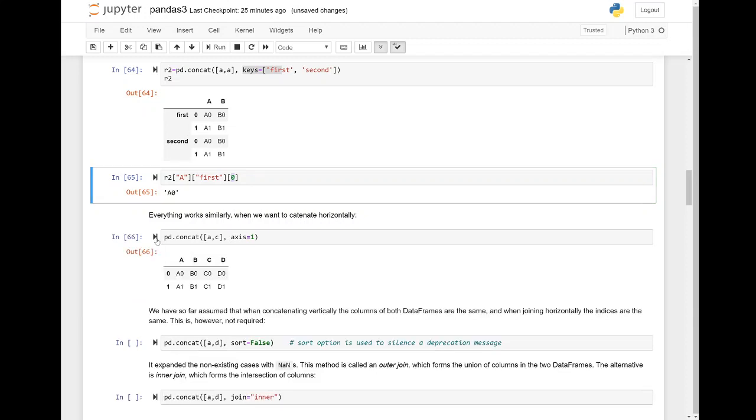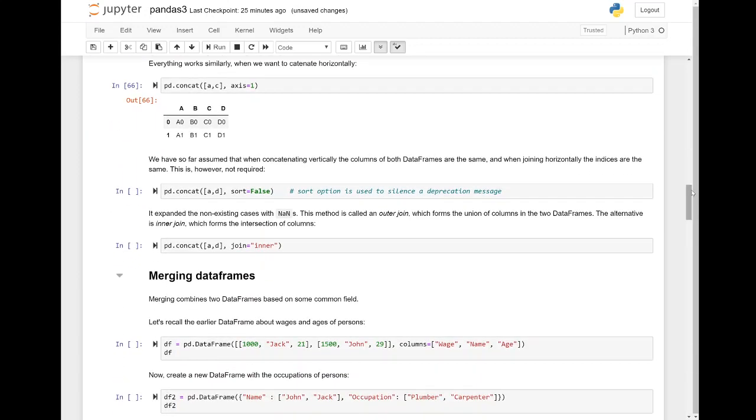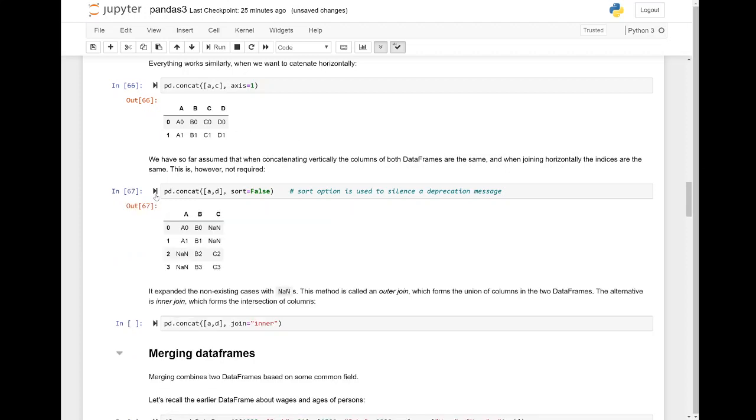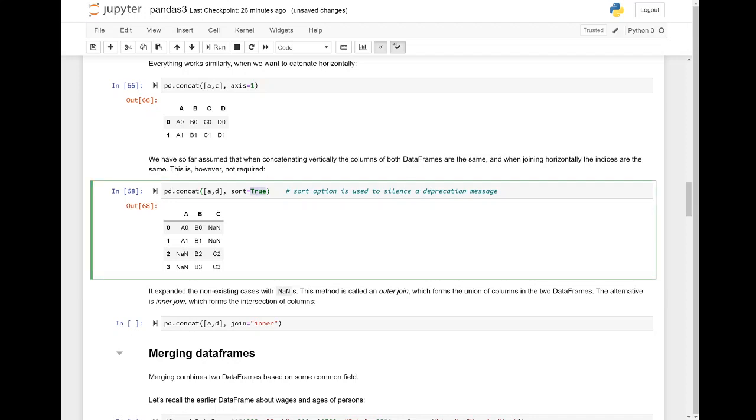So we're going to concatenate one and just sort of spread it out to the right. And that's by specifying axis 1. And it's the same exact thing over and over again when we do that. So remember, axis 1 is working on the rows, axis 0 is working on the columns. So we can say also if we want our data sorted, so we can say, hey, sort A and D together, and yes or no. We can sort it out, and it sort of puts everything the way you would expect it.